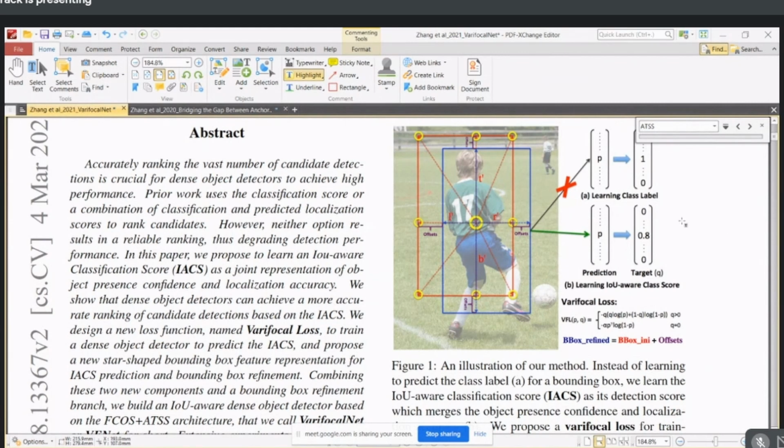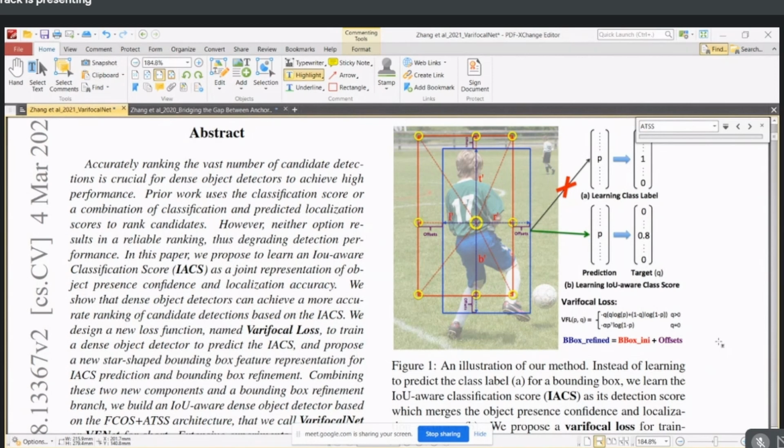We say, okay, which class has the higher confidence, and from there we select, let's say a cat that has the highest confidence, and then we go and try to select the anchor boxes, the proposals.